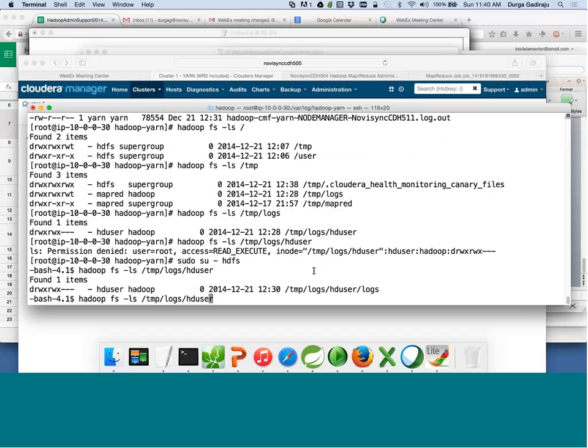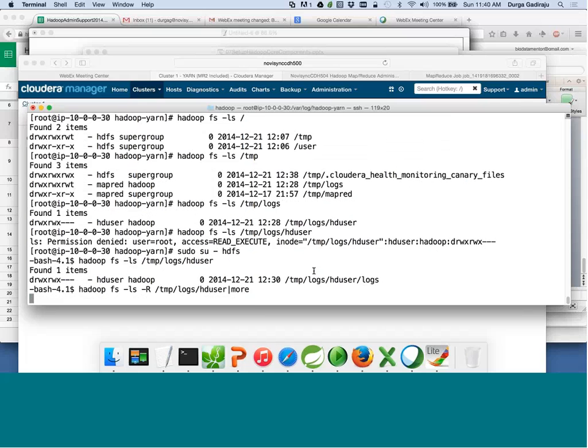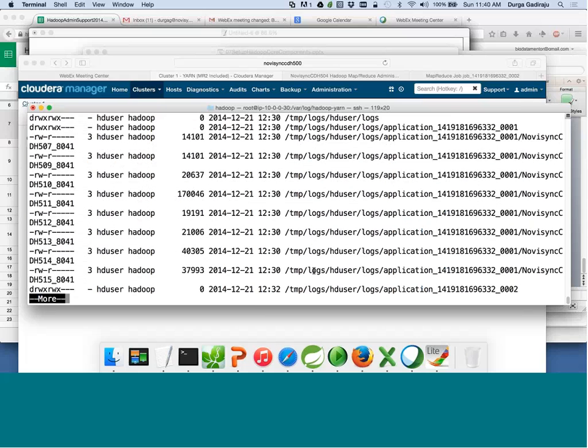So if you want to list recursively, you can use -ls -R, and then you can give more. So see, for each and every job, you can see the logs in HDFS.